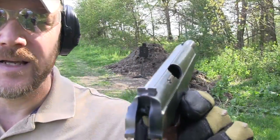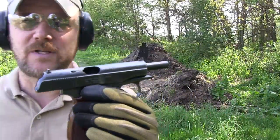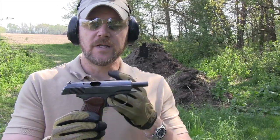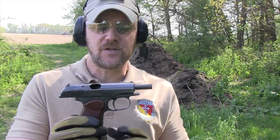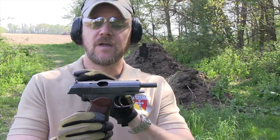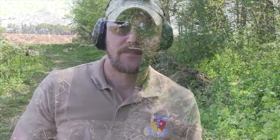Now, the sights aren't the best sights in the world, as you can see, just standard military sights on this Bulgarian Makarov. This is a Bulgarian copy. Now the Russians did import some of these handguns and continue to, I think, in small lots occasionally, but some Russian Makarovs have made it into the country, both military configuration and commercial configuration, that have adjustable sights. This is a military Makarov that was manufactured sometime in 1990.